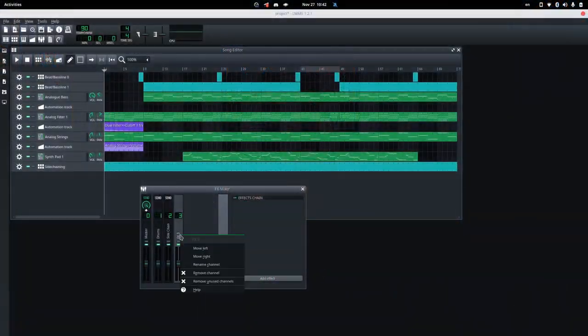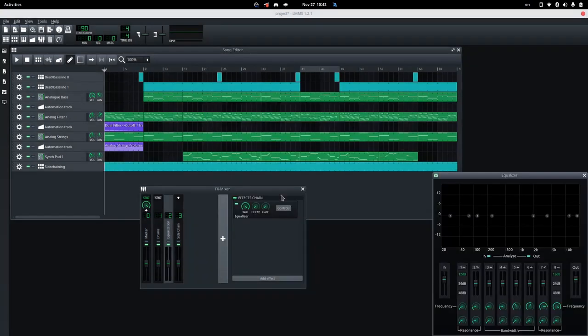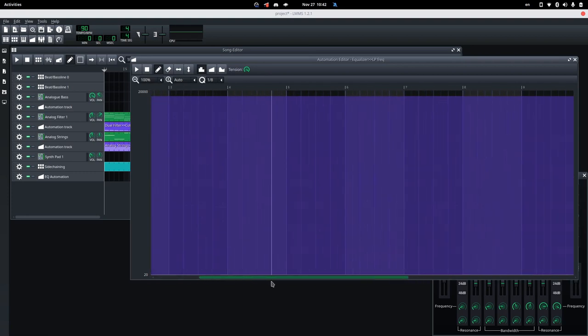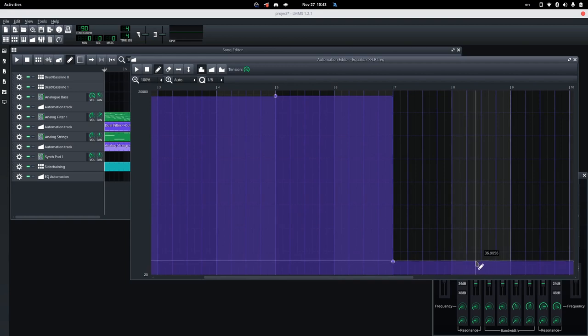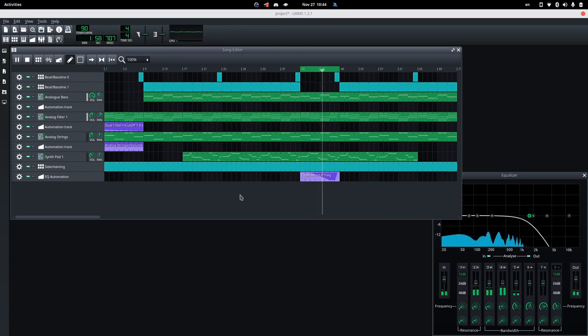From here, you can add more effects to make your song feel more dynamic. For instance, I created a new equalization channel with an EQ effect, and sent the output of the side-chain channel and the synth pad to this equalization channel. I then automated the EQ to cut off high frequencies until only the lowest ones remain, giving a very bassy sound — and also automated it to quickly release all frequencies altogether, creating a wavy effect.